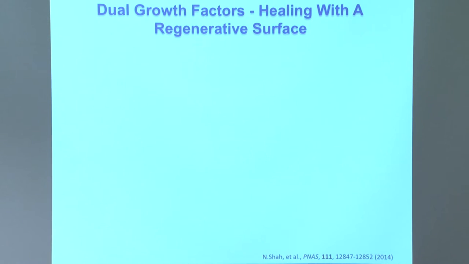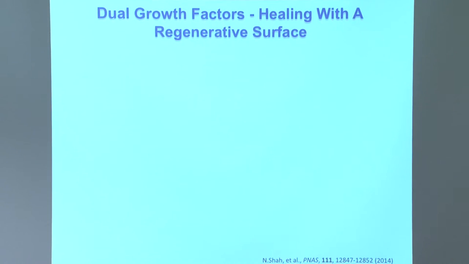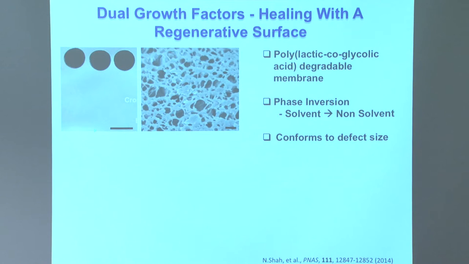So in our approach, we've taken a very standard degradable polymer, polylactic-co-glycolic acid. We can use phase inversion. Some of you remember learning this approach, where you just take the solution of PLGA and doctor blade, some of you know what that means, across, create a film and immerse it in water, and you will get these porous films to lift off. These are lightweight, flexible, slightly even rubbery materials after we have processed them in this way.